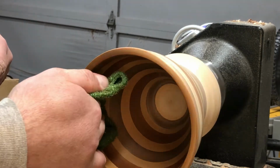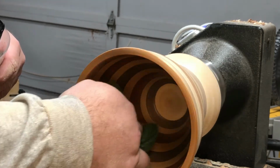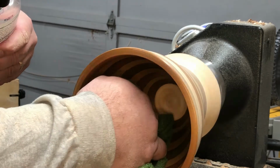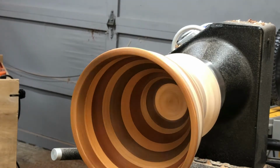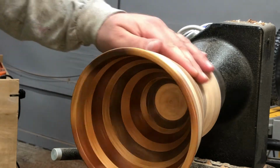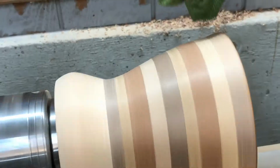I had a really hard time getting the bottom of this bowl. That was really tough with the tools anyway to try to get that as smooth. So it's not super smooth, but for my first successful bowl, I was really happy with it. So there you can kind of see the way the colors are. It's really nice. Nice combo.